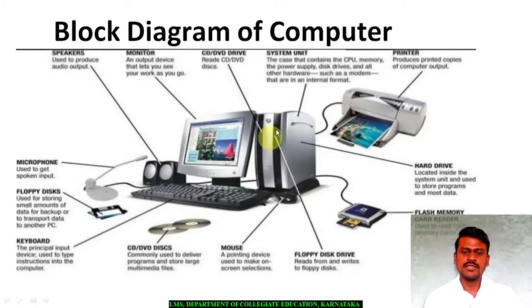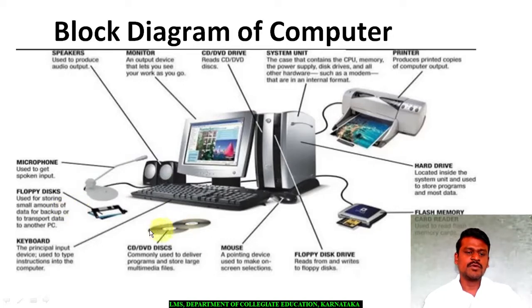And this is the CPU, that is the system unit, which consists of the memory unit, power supply, disk drives or hard drives, which are used for memory purposes and calculation purposes. All the things will be stored within this computer. It also holds the CD drives and floppy disks, and it also holds the ports for flash memory cards or pen drives, and it also connects the printers or plotters for printing the output. And the mouse and keyboard also will be connected to this CPU with the ports, that is USB port or some other ports, right?